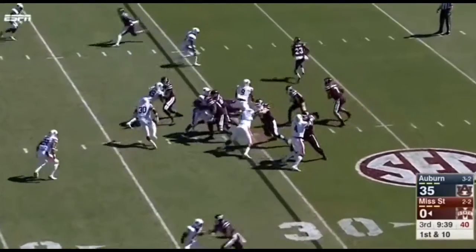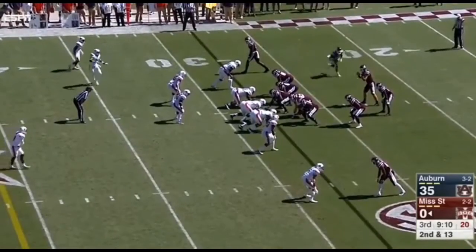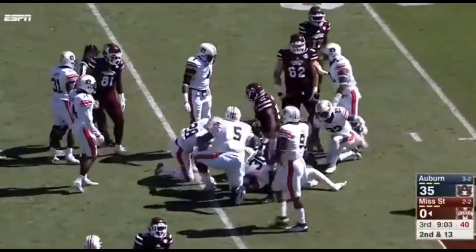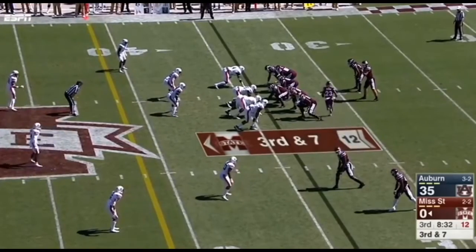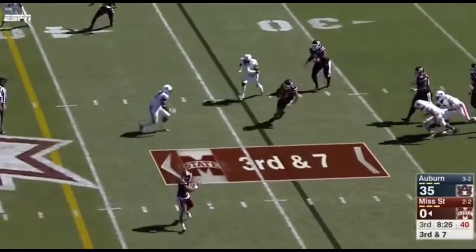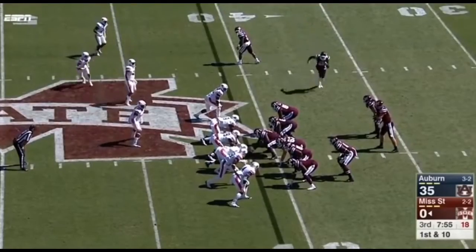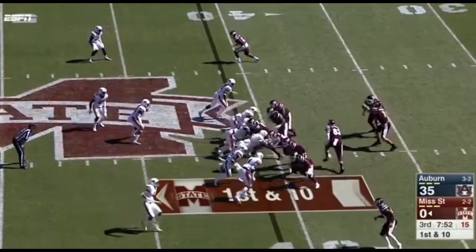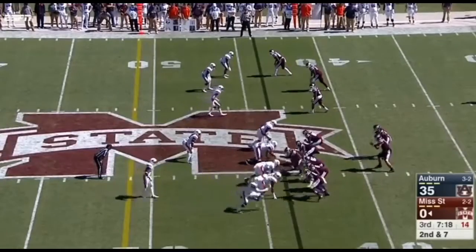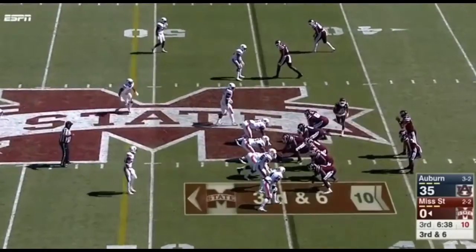I mean, they're pretty big names. Trying the jet sweep for something for Mississippi State. And a handoff to Brandon Holloway between the tackles. Fitzgerald trying to shake the linebacker. Find ways to get points on the scoreboard. Ashton Shumpert covered here on 2nd and 7. And Mississippi State trying to run it again. Cole, it's always more difficult for an offensive tackle to handle.